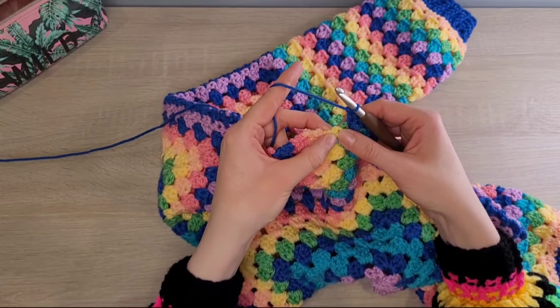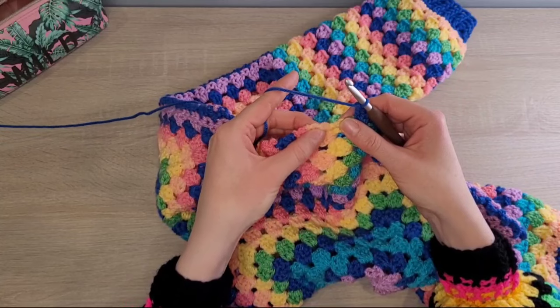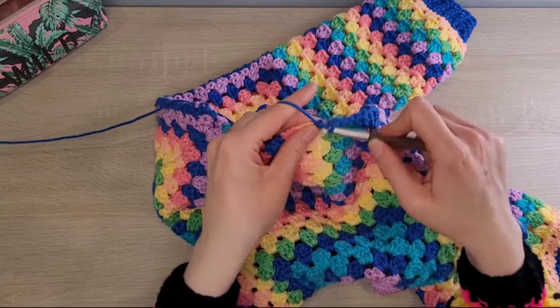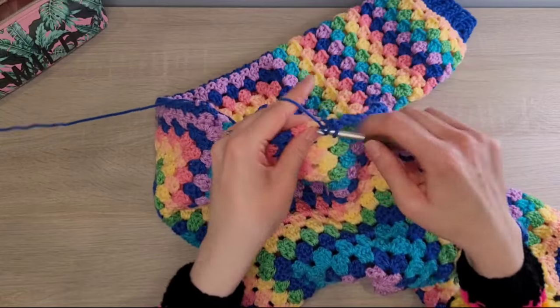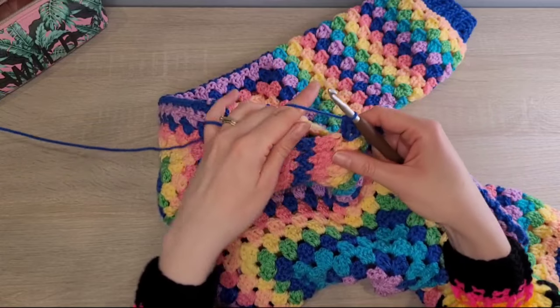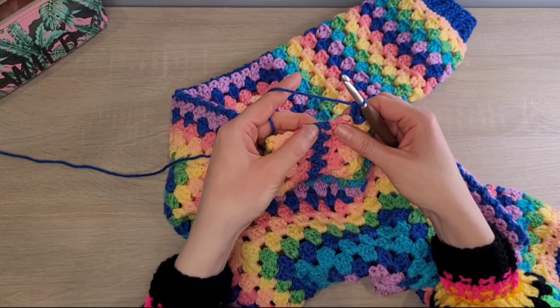I'm going to skip the next bar. I'm going to come into this one, go around the whole bar with three double crochets. It's quite good really that I've alternated my colour on every round because it's a bit easier to see, isn't it? Which takes me into the centre.